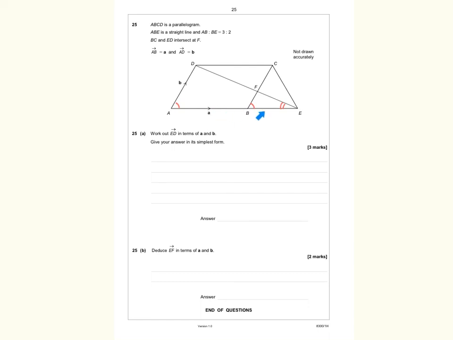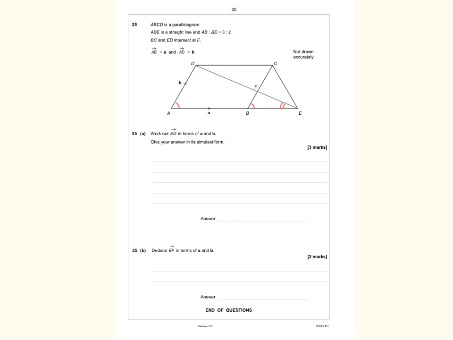So there's some scale factor that will take me from this length to the length AE. And I know some quantitative relationship between these two because I've been given that AB to BE is 3 to 2. So this is 3 to 2. So if this length, suppose this length was 2, the length A to E would be 5. Okay, so what multiplication takes you from 2 to 5? That will be the same multiplication that takes you from the length BE to the length AD.